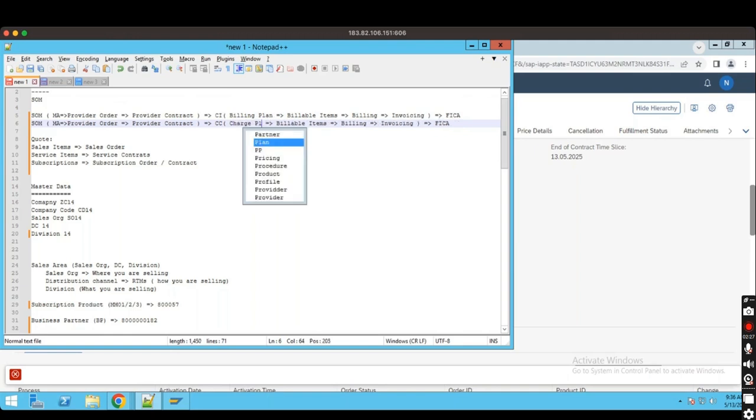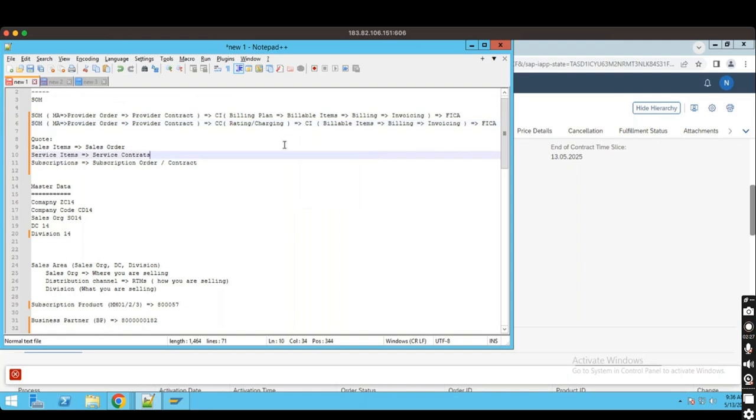Let's assume that there is a charge plan in CC. From the charge plan, billing and charging happen in CC. From there again, the data goes to CI, and it is the same from this point onwards.